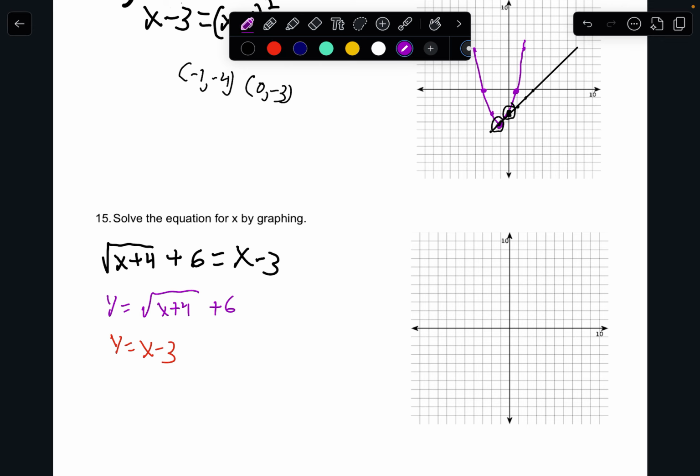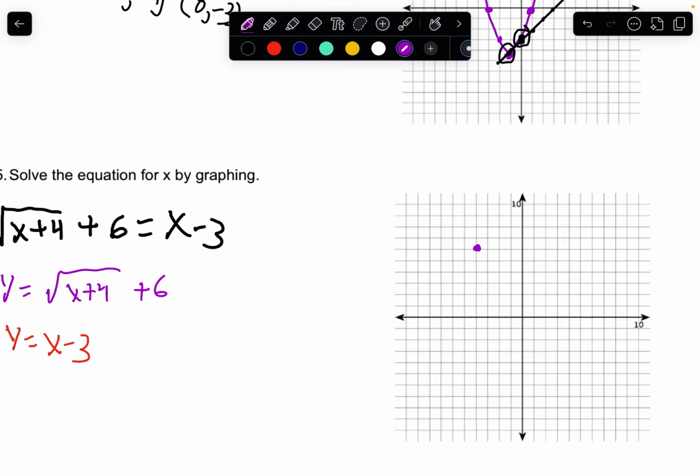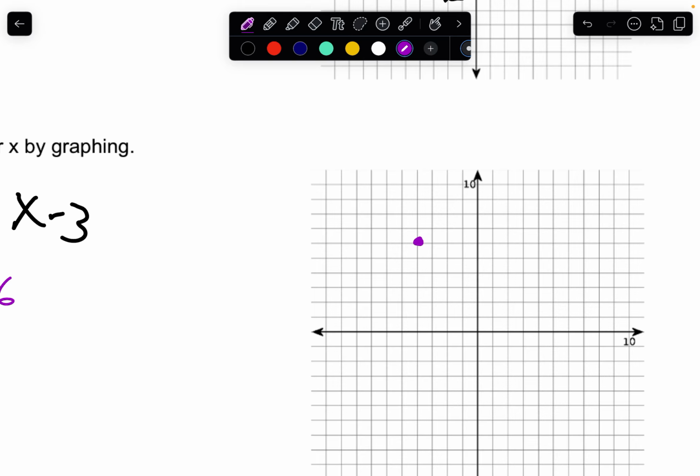So doing the square root graph, we know it's a square root graph shifted to the left 4 and up 6. It's right there. And then we go to the right 1. Square root of 1 is 1. We go up 1. To the right, 1, 2, 3, 4. Square root of 4 is 2. We go up 1, 2. We go to the right, 1, 2, 3, 4, 5, 6, 7, 8, 9. Square root of 9 is 3. We go up 1, 2, 3. And our graph looks something like that.